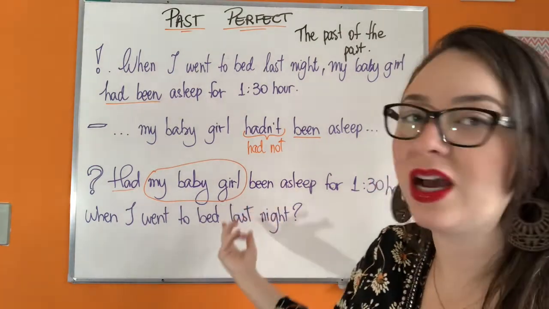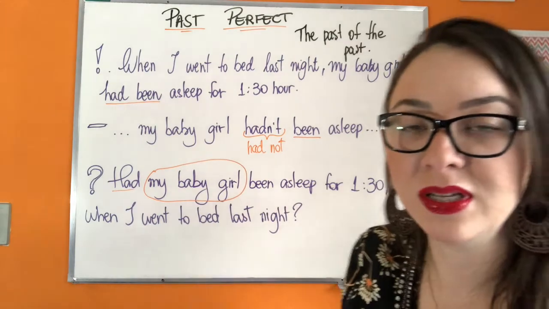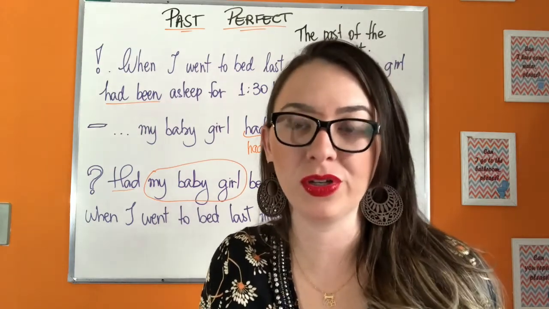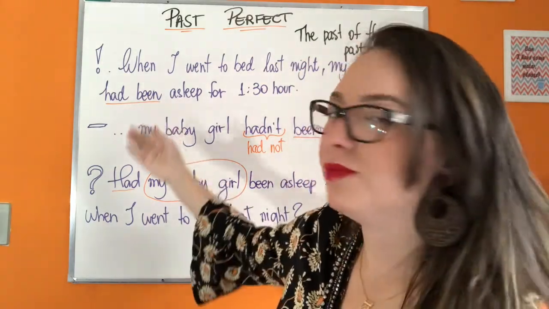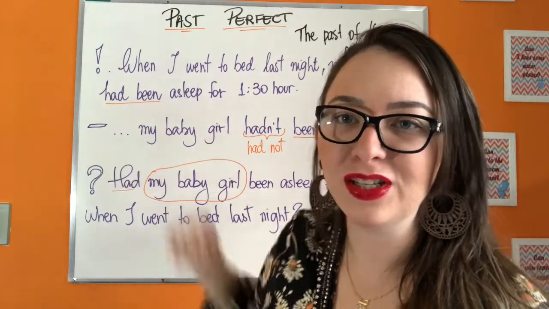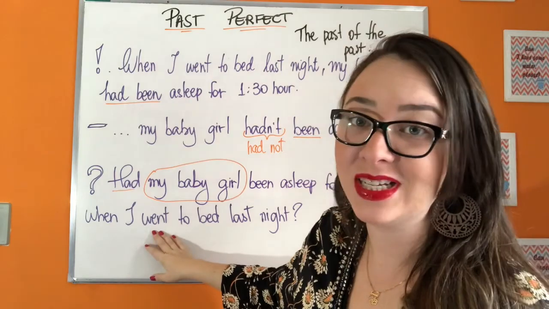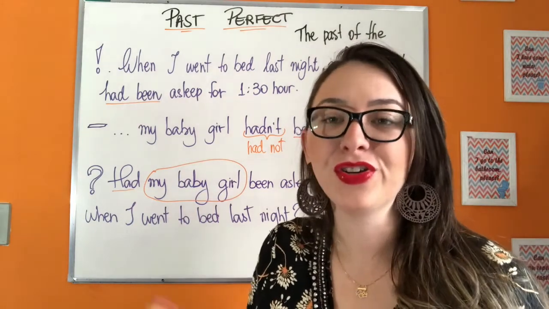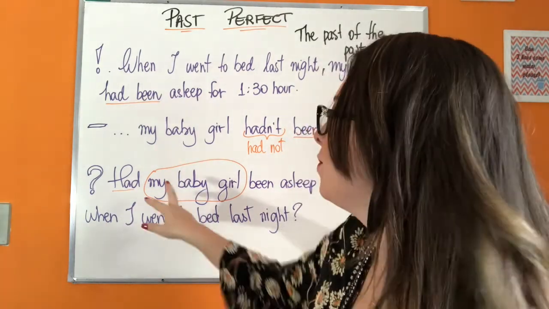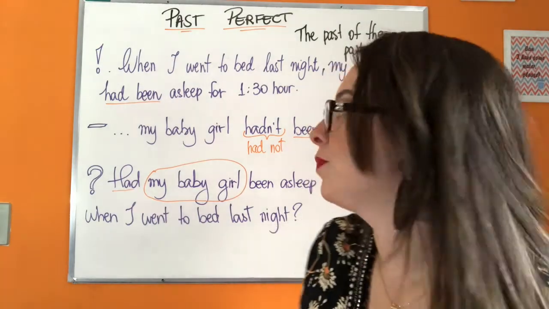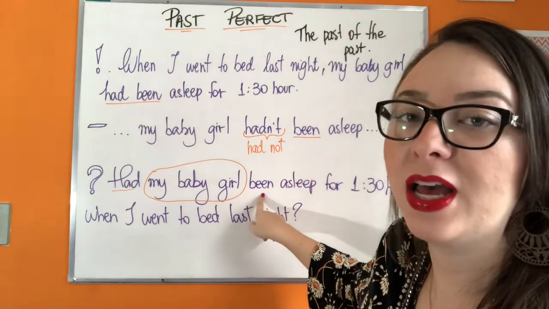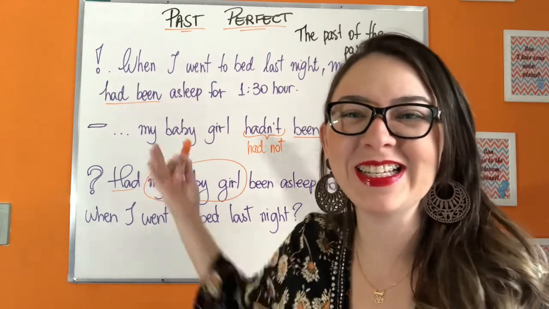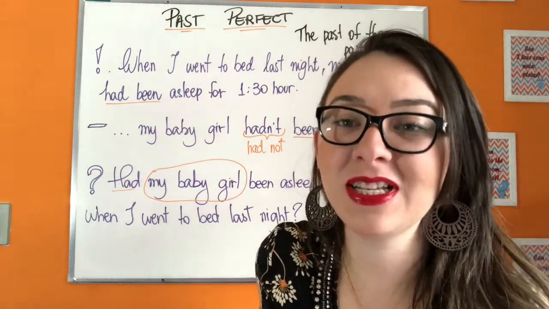In this case, I inverted the order of the elements because in English we only use the interrogative structure once in a sentence with one question. So if I kept the when sentence in the beginning, I would use did here and not the past perfect question structure. So I decided to invert, but it's just so you can see how we make a question in the past perfect. We use had, subject, and the main verb in the past participle. And this is it. This is the structure of the past perfect. This is how we use it.